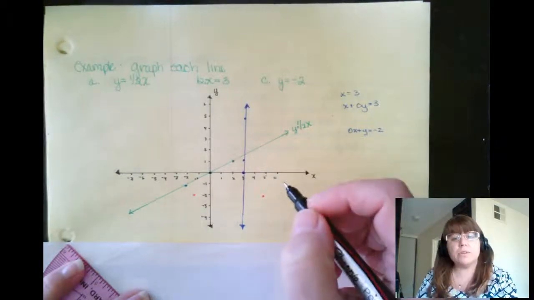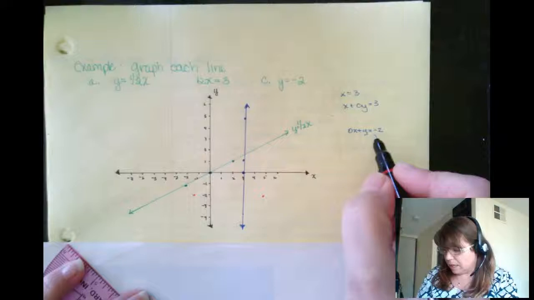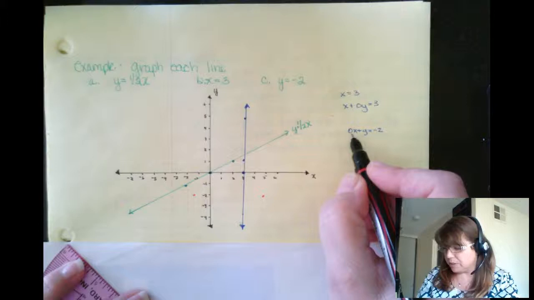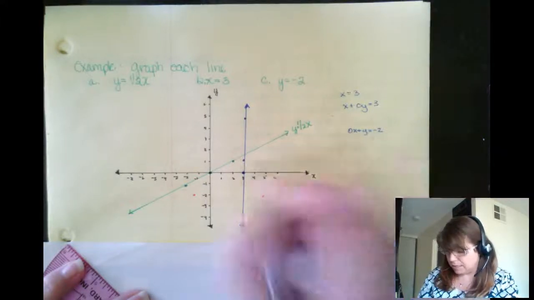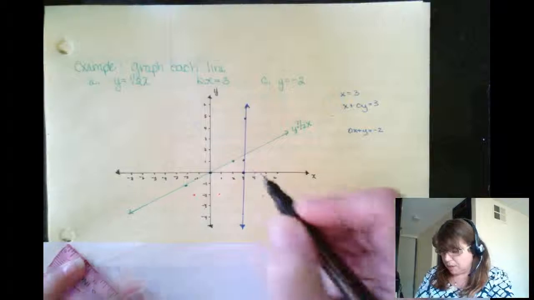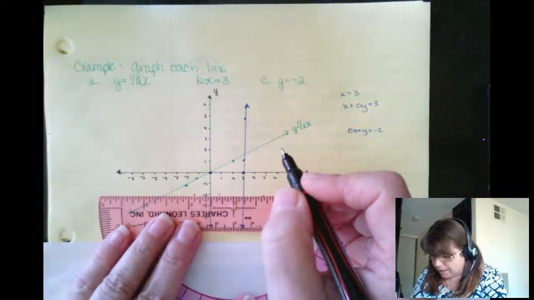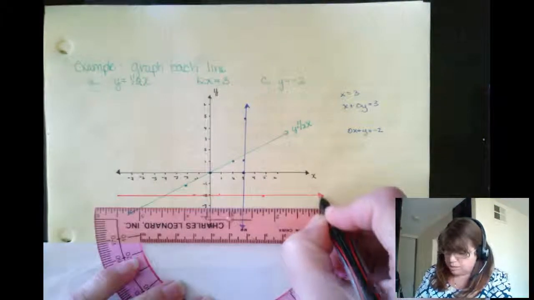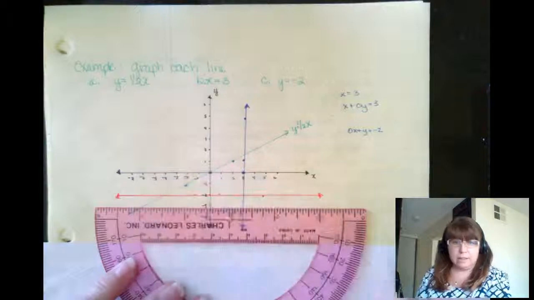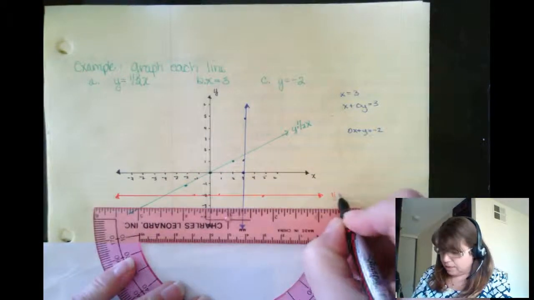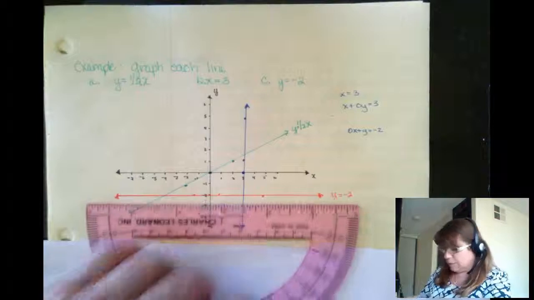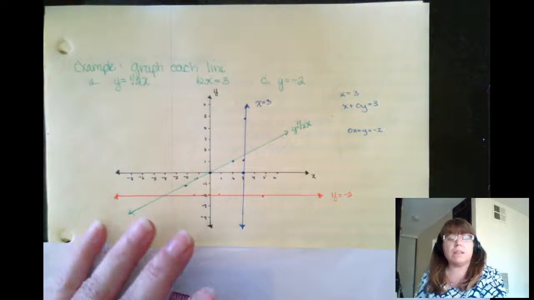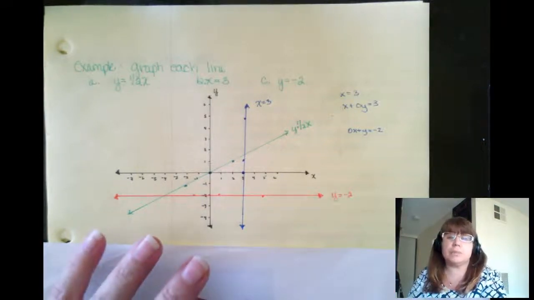And again, for my third point to make sure I'm on the line, let's try x equals 1. Well, 1 times 0 is 0. Y equals -2. So it doesn't matter what x is, y is always -2. So it is a horizontal line. Okay? And that's y equals -2, and I should label my other one as x equals 3. If I'm not going to label the points, I should label the lines.